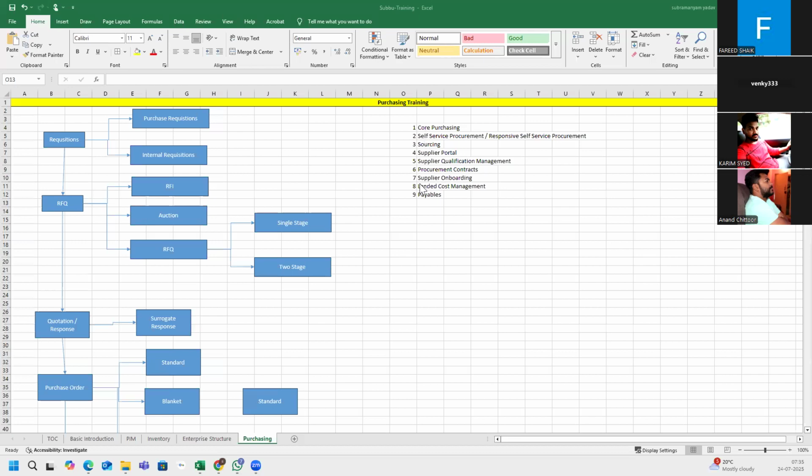In the process of all this, we start with the requisition process. Requisition means it is a formal request for material or service. For example, you came to a company and you need a laptop. You will log a request in the system, it will go to your manager, your manager will approve, then your procurement team will purchase. Like that, for any material or service requirement, we will raise a requisition.